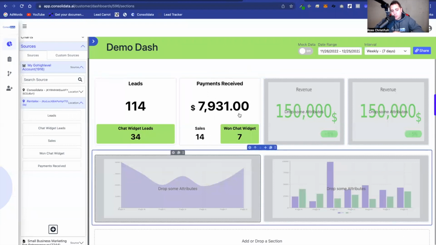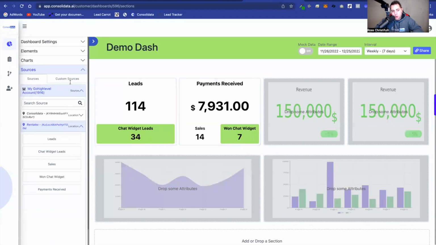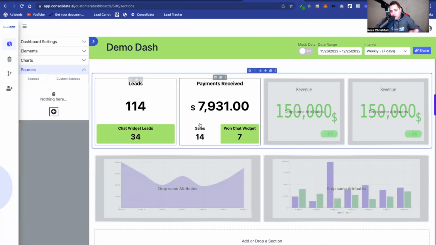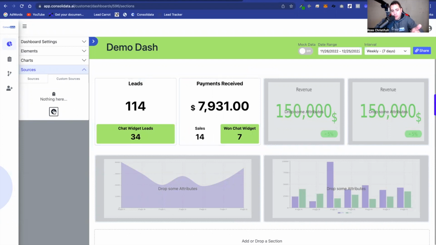Now, let's just say we want to get what is our average cart value. And this is where you could start seeing some data that you're not going to be able to really pull from Go High Level. In fact, some of this you can't do on Go High Level anyways, making it look pretty.